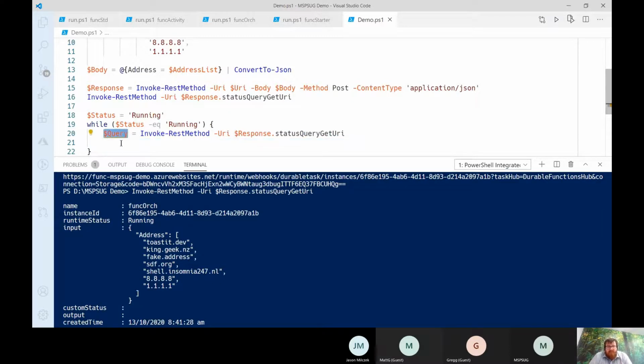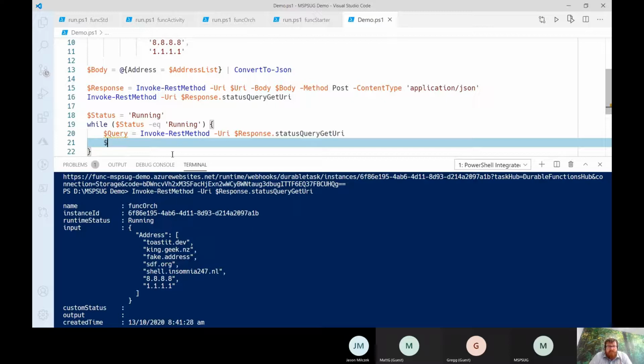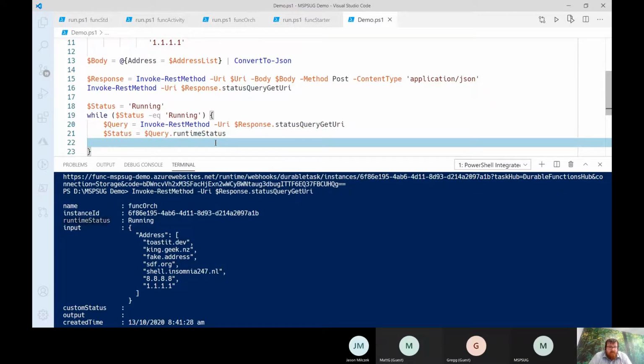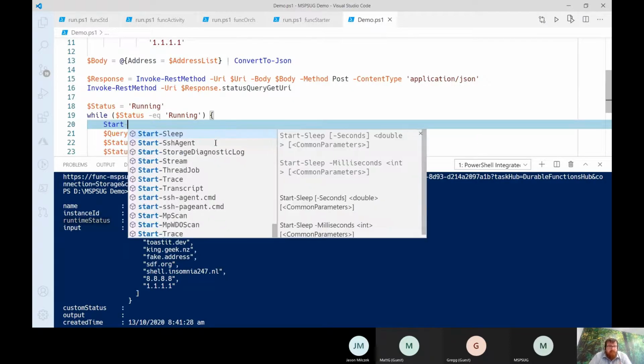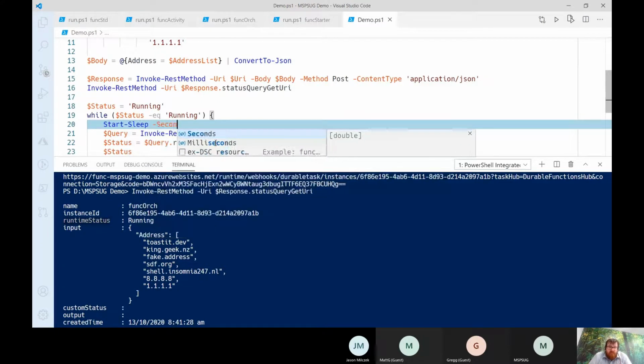And what's funny is I can take all the time in the world to write this because I know my function runs really slow. So we'll update the status, we'll output the status, and we don't want to spam the thing, so I'll sleep 5 seconds in between every time I check for it.